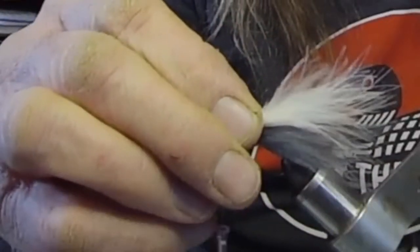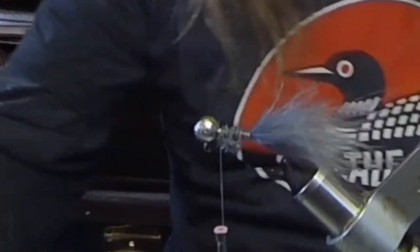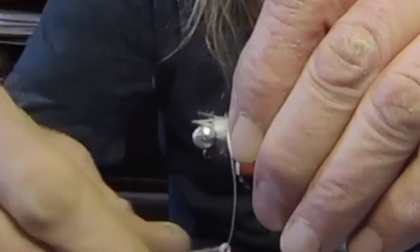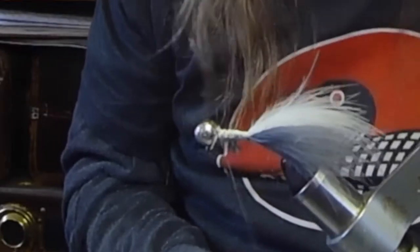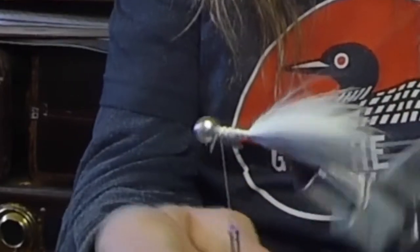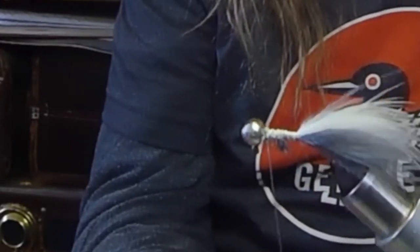You get into tying gray jigs, you're going to go all over the place, because monochromatics are not as single color as you might think. I don't know how to describe it, but all I'm trying to say is there's a million shades of gray and a million ways to apply them to baits. I'm particularly thinking of the gray you can find on turkey feathers. So anyway, what we got there is a nice two-tone.